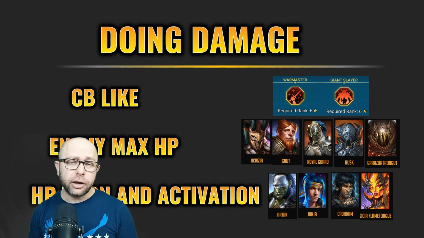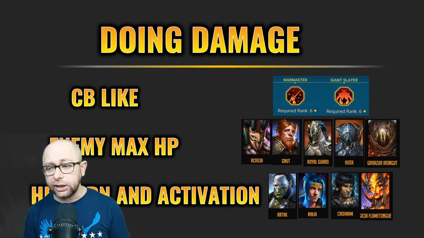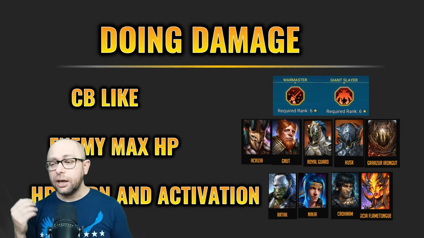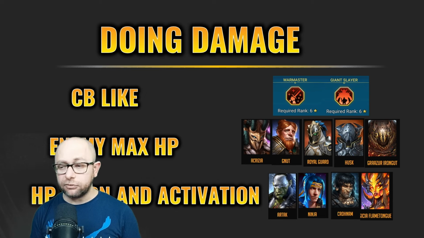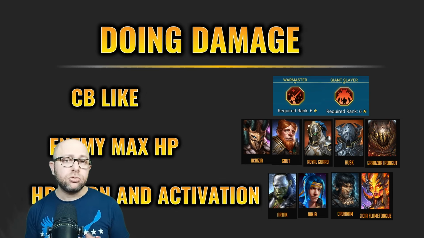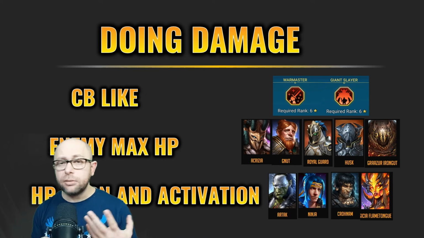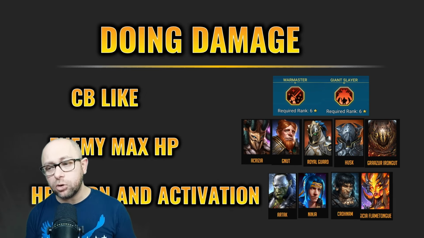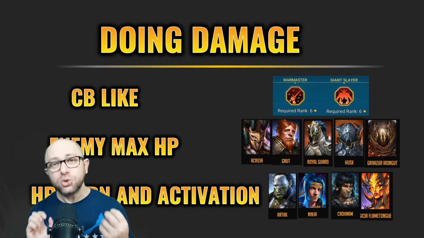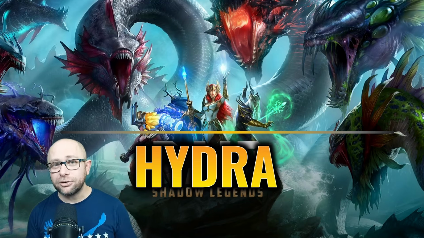Ninja you cannot acquire anymore unless you're an old player in Raid, but Cronam is very similar to Ninja in how he behaves, and everybody can have Cronam from the referrals. The last example we have on the screen is Sikeya Flametongue that can do exactly the same, and all of them do other stuff than just the HP burn and activation, and this is the third common way of doing damage to Hydra. This concludes our Hydra quick guide.